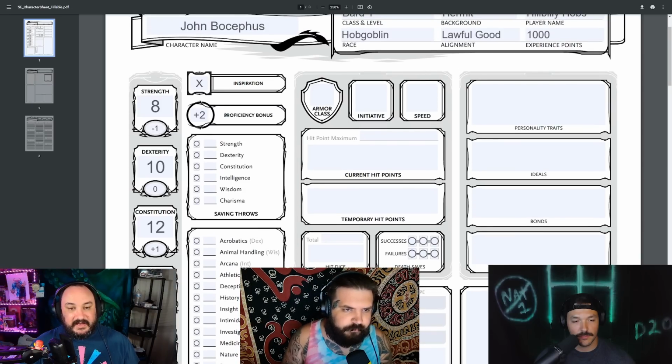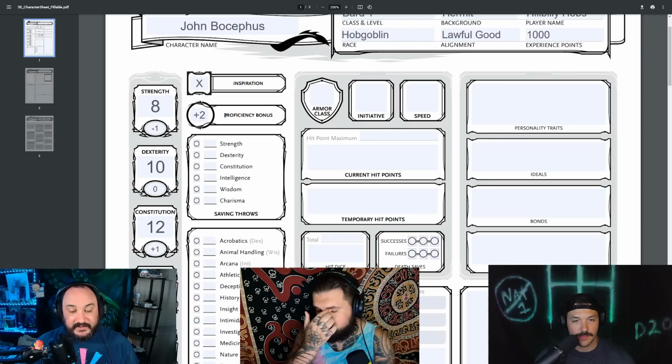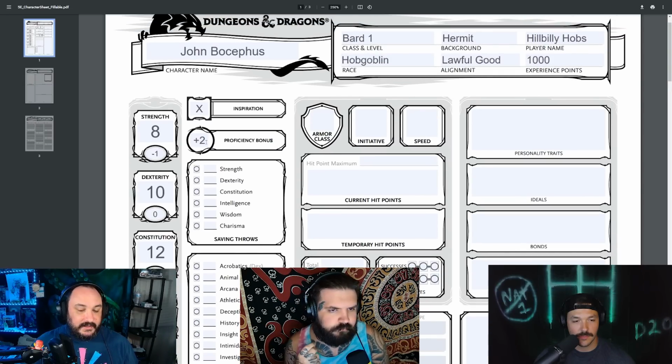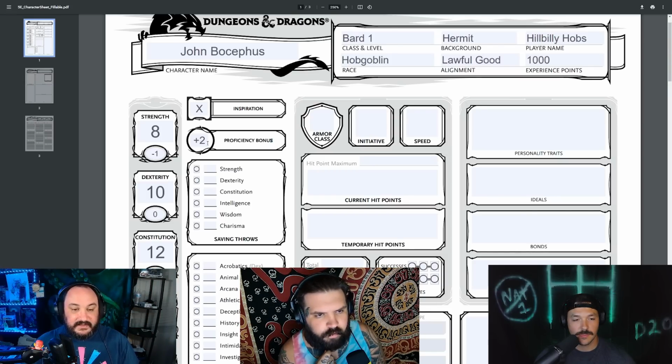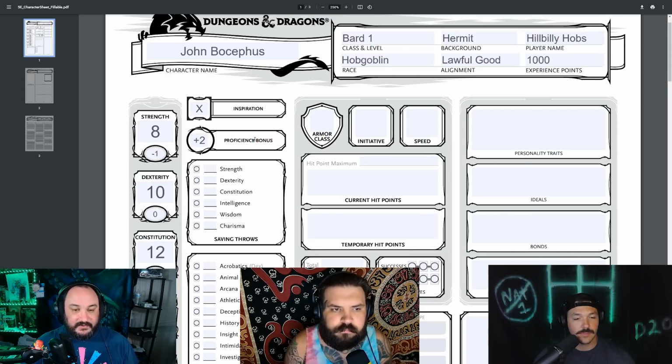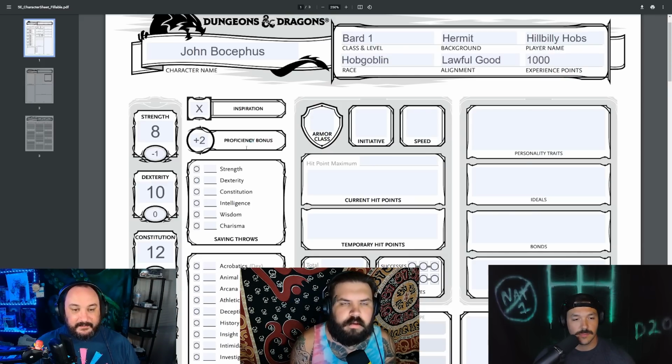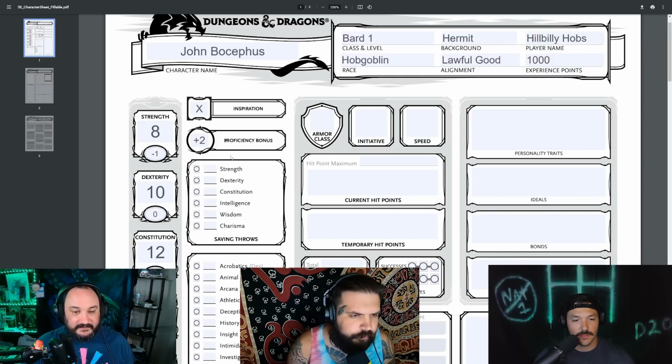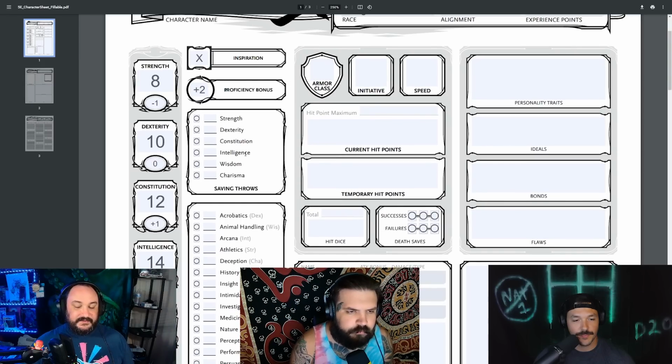So your proficiency bonus, you don't really ever have to worry about it. If you have your player's handbook, it tells you what your proficiency bonus is at every level. It's a set thing for set levels. So you start off with a +2, and I think maybe at level 4 or 5 you get a +3, and it just goes up as you level. It's something you'll never have to worry about on the sheet. You will have to use it in the game, but we'll explain how that happens too. There's no way to calculate proficiency bonus. It just happens as you level up. Right.